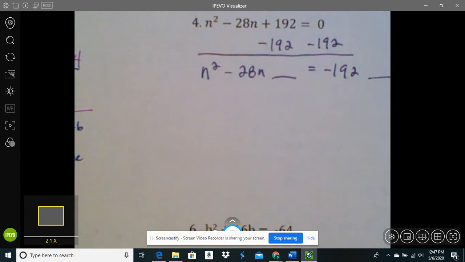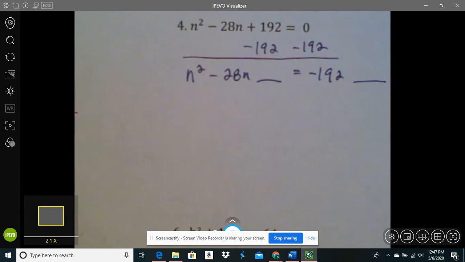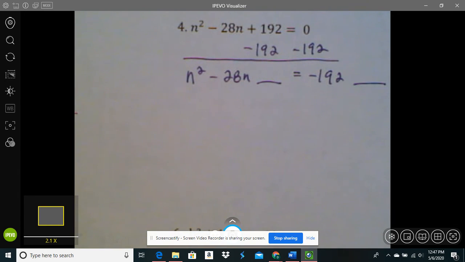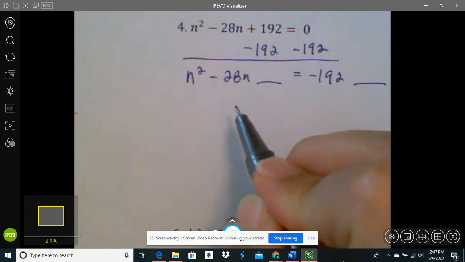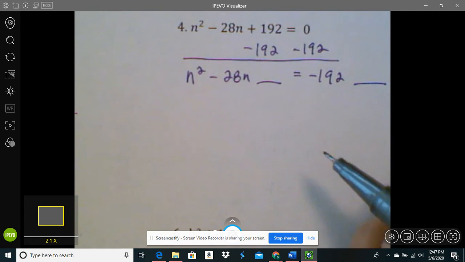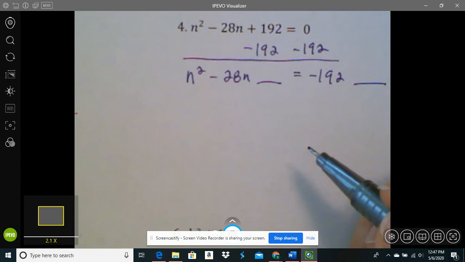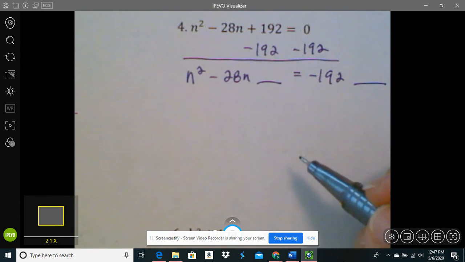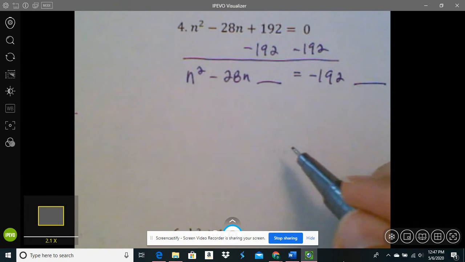Oh, negative 192 looks kind of promising because I may end up with a negative and I can't take the square root of a negative, and there's way less work for me to do, Robodeer. Yep. Okay, now I'm going to show you a little trick that I used to teach my seniors because we also do this in Algebra 2. You'll do this in your advanced math, but we used to have a class called Algebra 3. And some of those students were so sick of completing the square, they couldn't do all those steps at once. So this is what we came up with.